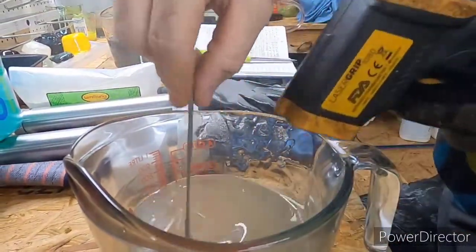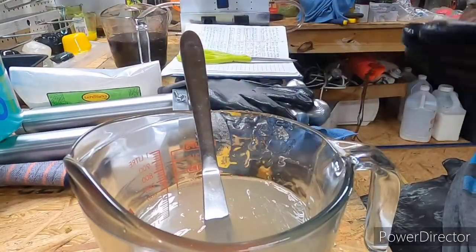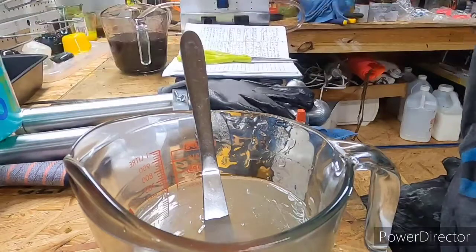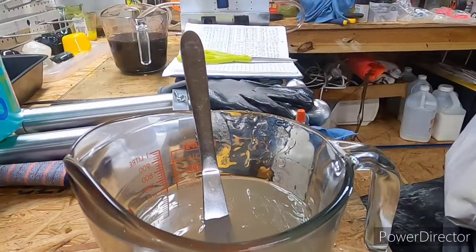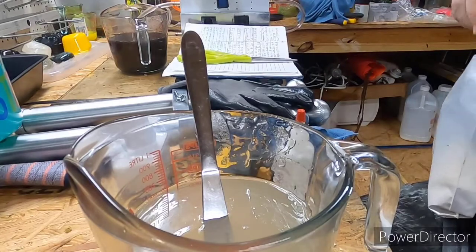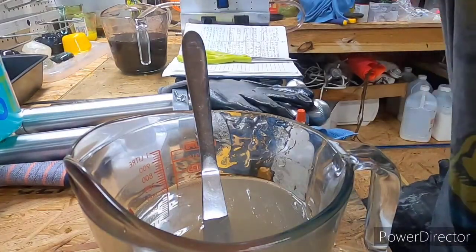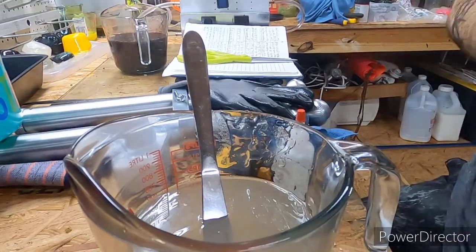Let's see what temperature we're at. Oh yeah. All right, let's go ahead and get the 1/4 of mica pearl white. All right, I think I got, there we go. I got a 1/4 already up here.